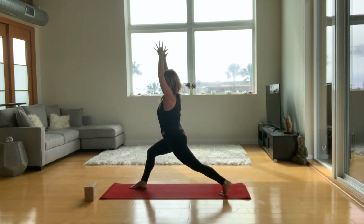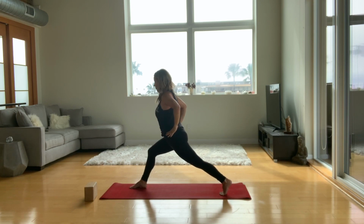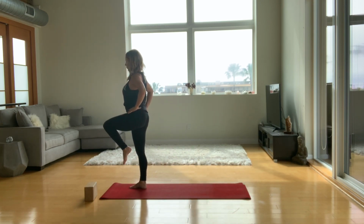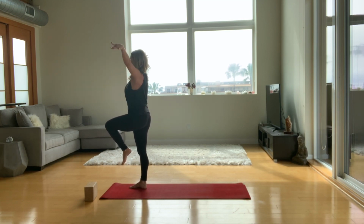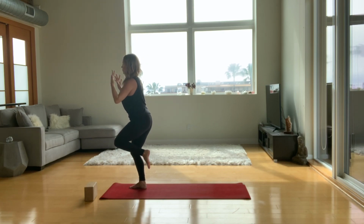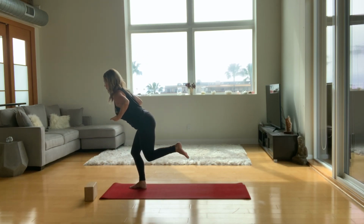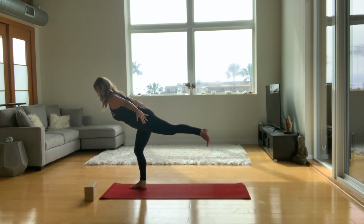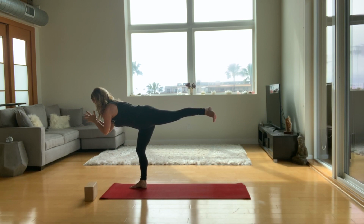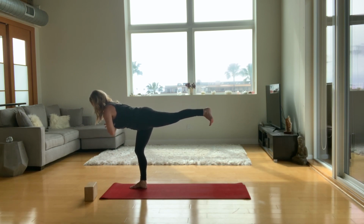Pivot on the left toes, lifting the heel, hands come to your hips. Lean forward, bring the back knee up toward the heart. Arms reach up high, inhale here, soften the standing leg. As you bend your elbows, send the lifted leg back, send the arms back, Virabhadrasana Three, Warrior Three. Soft bend in the standing knee will help with balance. Shoulder blades moving toward each other, press through the lifted heel.